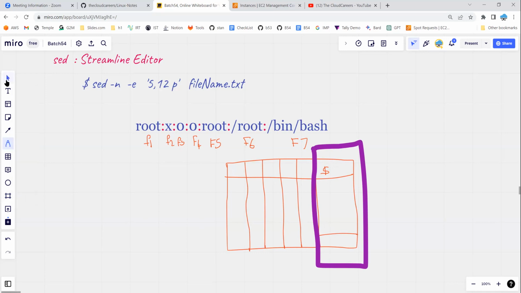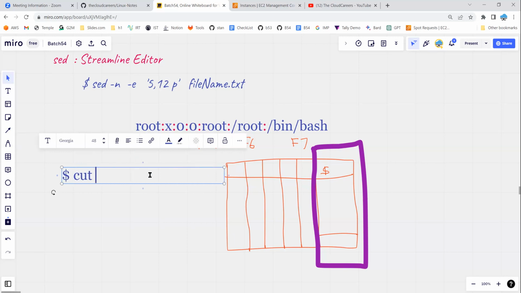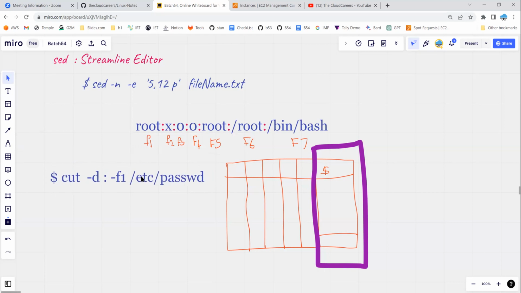And that's where another tool called cut comes into the picture. Cut is also a tool based on the field delimiter. You can mention which field you want. The syntax for that is cut. You need to mention what the delimiter is. In my case, the delimiter is semicolon. Now, if you're interested in printing only a specific field like F1, which is nothing but field 1, you can mention it. Now it's going to print only the first field in this etc password.